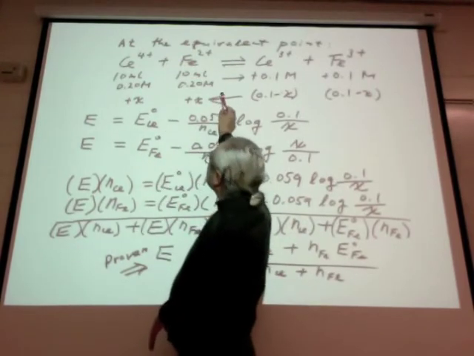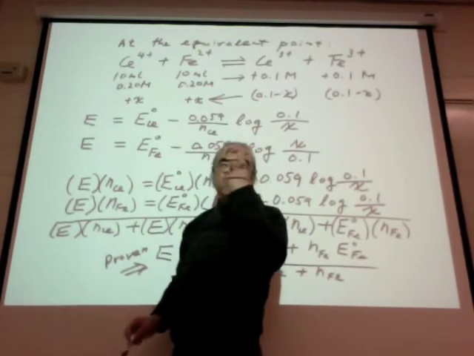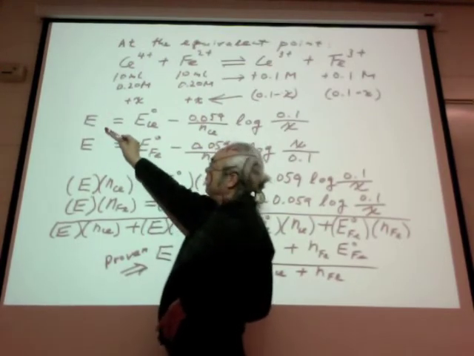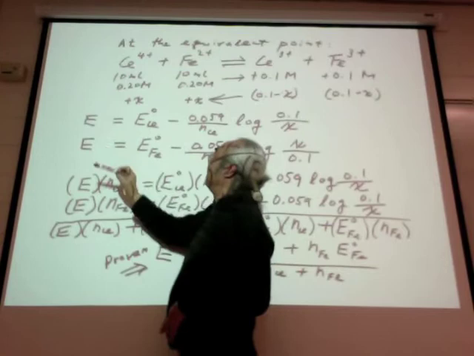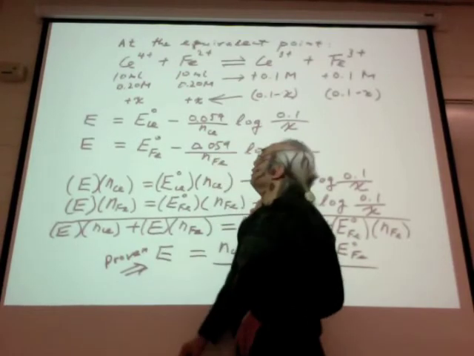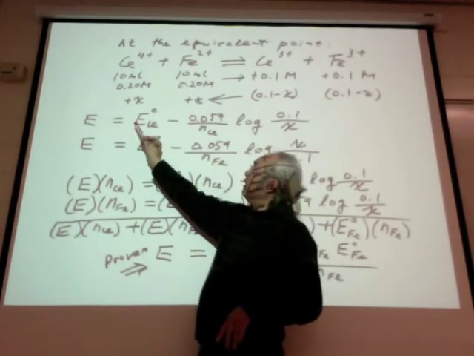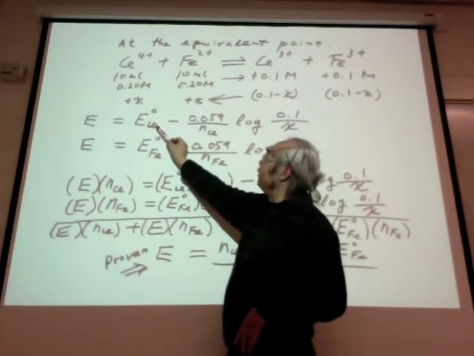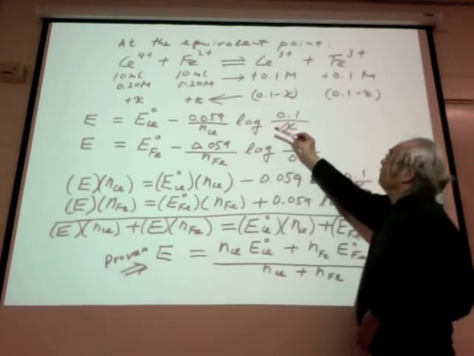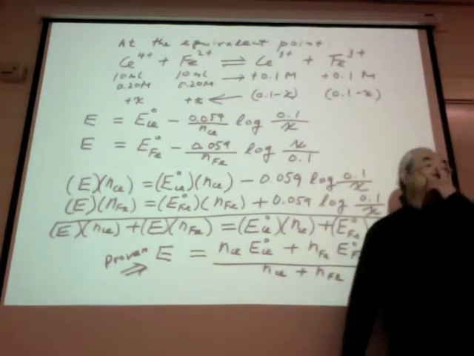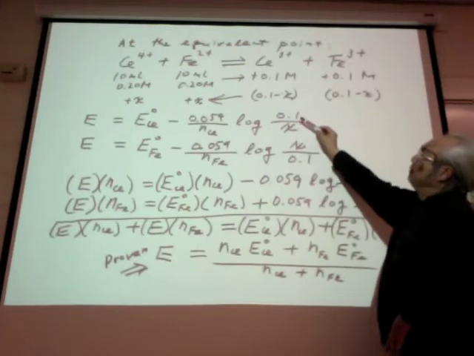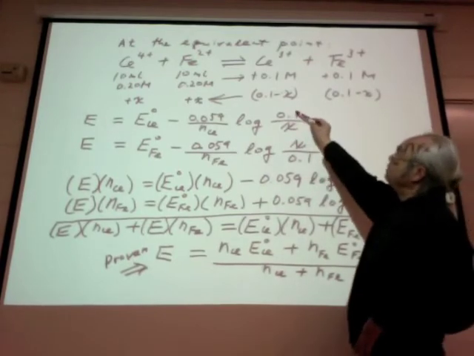Now, the potential. Keep in mind, this is one solution, right? It's one mixture. So the potential here is the same as this potential. They are the same mixture. So if we calculate the potential based on the cerium chemical in the mixture, it's equal to this, right? Now it's at equilibrium, so it's 0.1 over x, right? So the two cerium species.